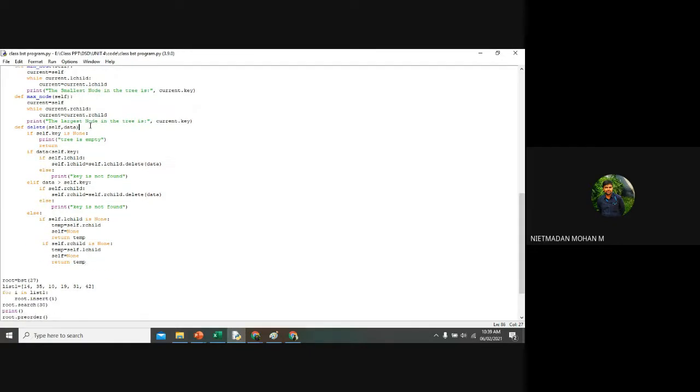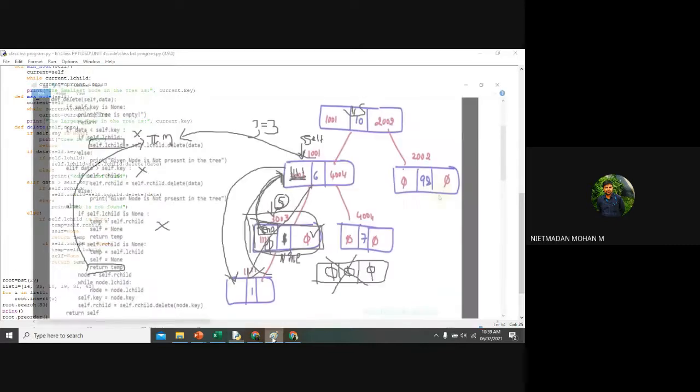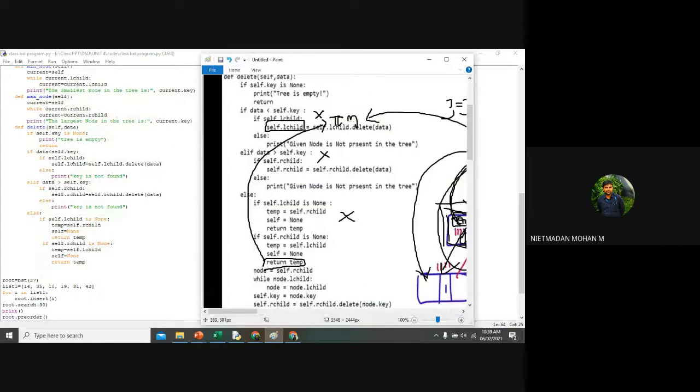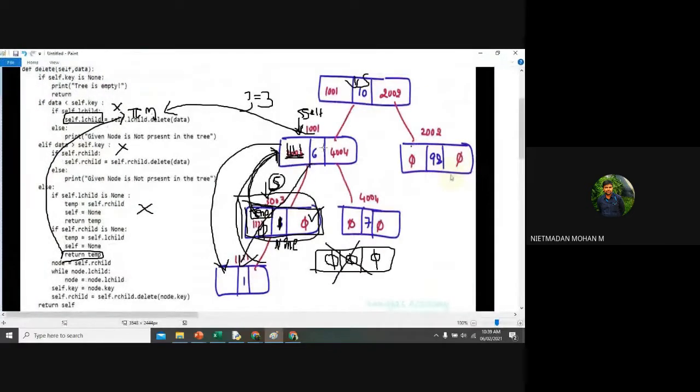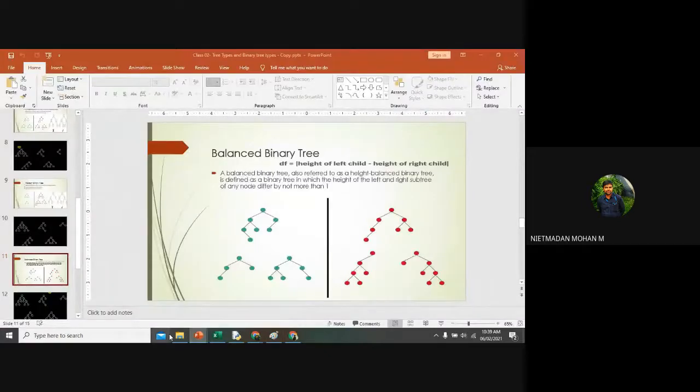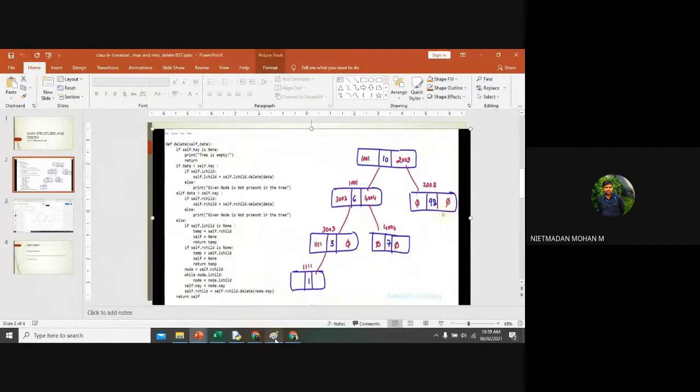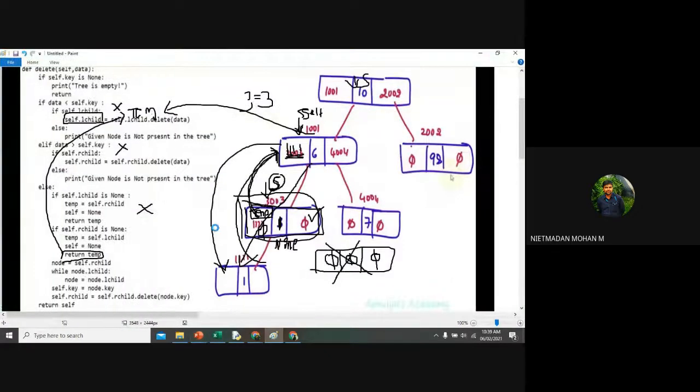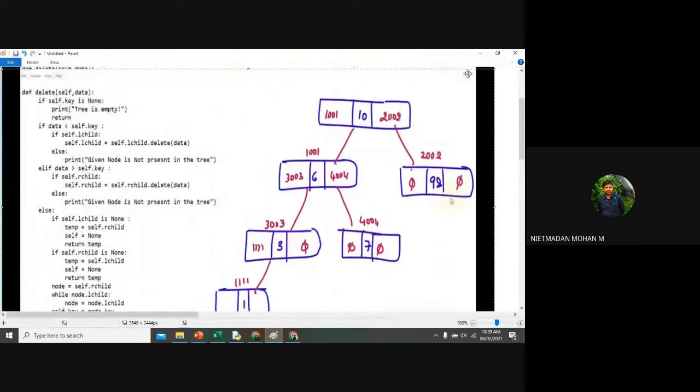So now you can take this. I'm taking the node as 3 now, so the data will be 3.